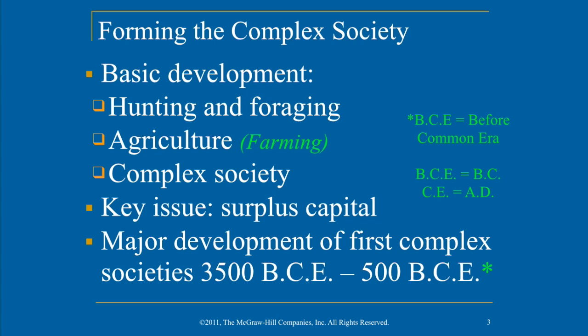Eventually, we get to the development of agriculture, which is basically farming. We have people building farms. We're not going to get there just yet, but just keep that in mind that people will eventually make farms, because hunting and foraging will only get you so far because it's unreliable. It's not really dependable. If we wandered around for a couple days, are we going to find small animals? Are we going to find plants that we could harvest? Well, not necessarily. Whereas agriculture, if you set up a field and you plant a crop, in a certain amount of time, you'd find that crop growing there and you could harvest it and eat it.